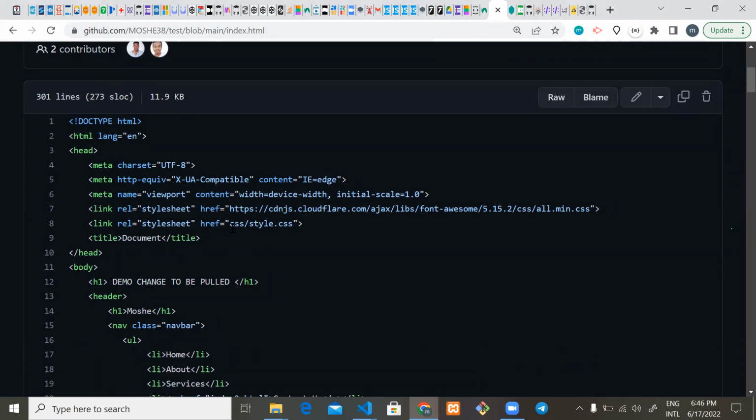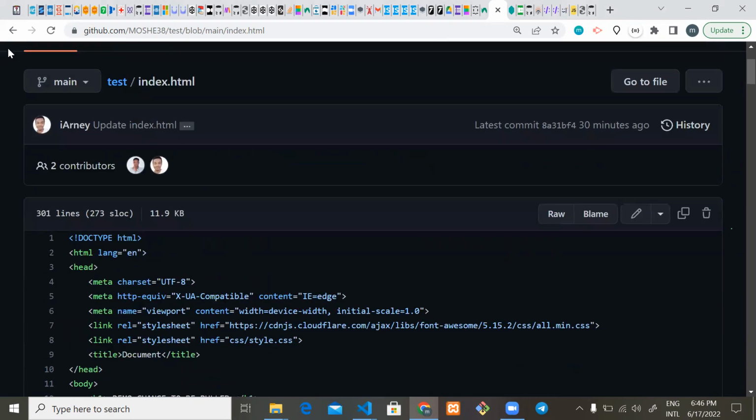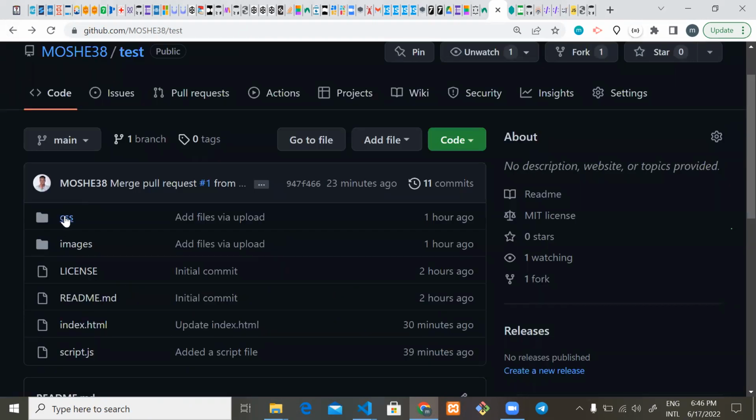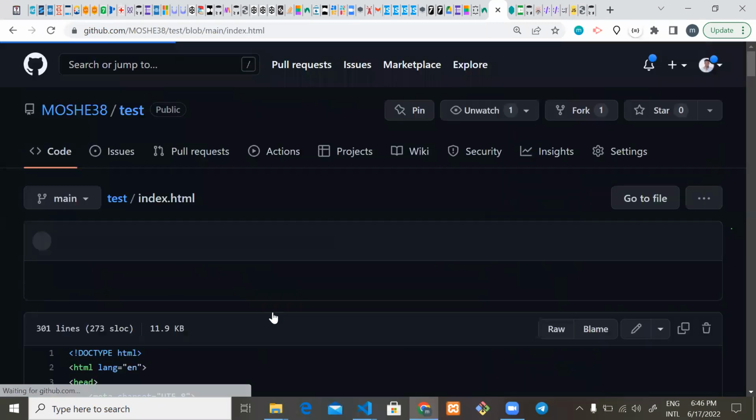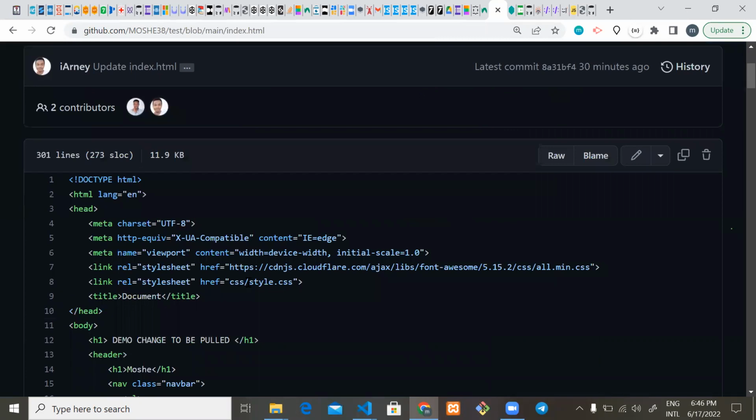I acknowledged the folder first, right? Which means this CSS is in another folder, which is this folder here. If the file is not in a folder, you don't need to add the slash stuff; you just acknowledge the file only, style.css. But if it's in a folder, you acknowledge the folder first.